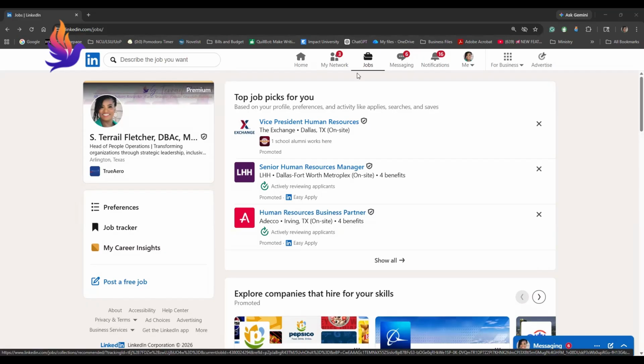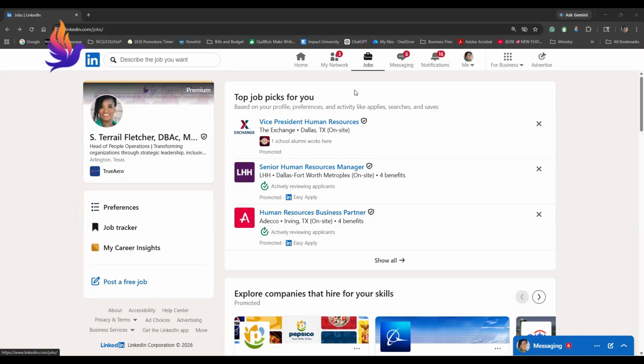So when I log in, I went immediately to the jobs tab because this is a full profile, and so it has my entire resume on it. It already knows the things that I do. It knows my capabilities, my skills, my education, my training, all of those things. It also has historically seen the jobs that I've been interested in, the jobs I've applied for, the companies I've followed. So as you can see, when you click on the jobs tab, it takes me to this page, which is my back office for applying for jobs.